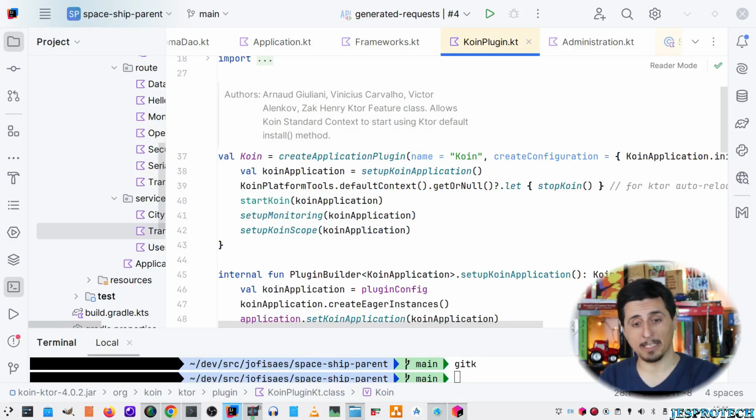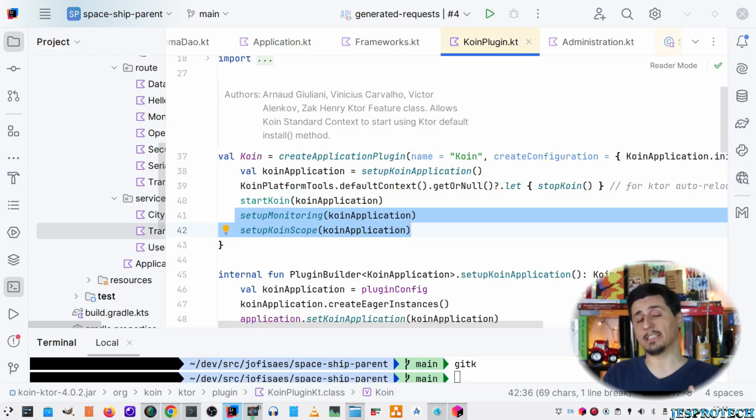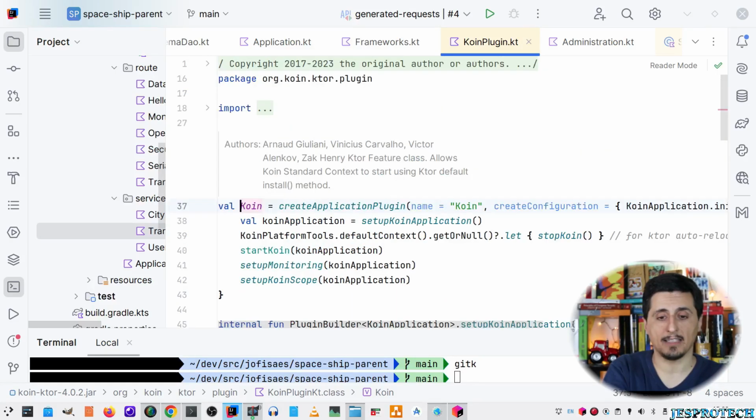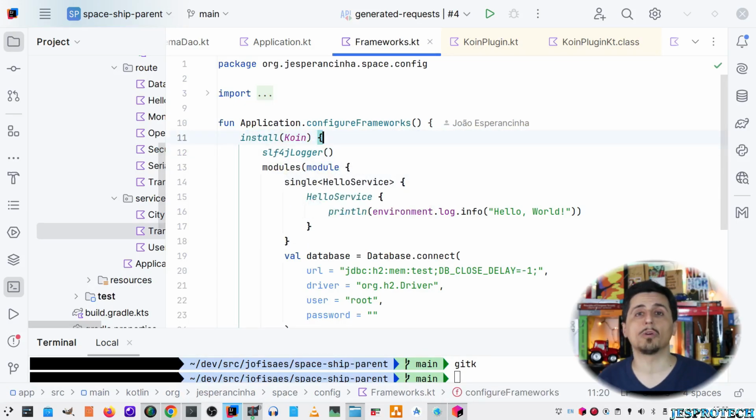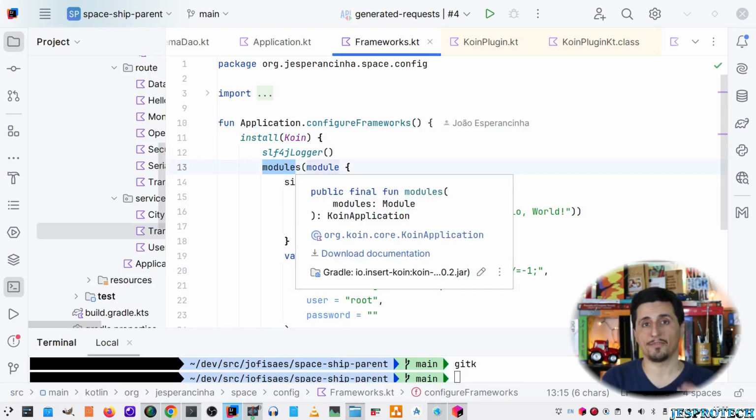When we create the application plugin, very important to understand is that when we do this, we are already starting Koin. Start Koin is something that you will find in several documentations as something to start and enable the framework. We don't have to do that when we install the plugin like this. If we don't, then we need to specifically start Koin and then perform the other operations if we need. But the idea is that once we have installed Koin, we can now figure out what we want to install with it. And this is what we do in the modules section of that plugin.